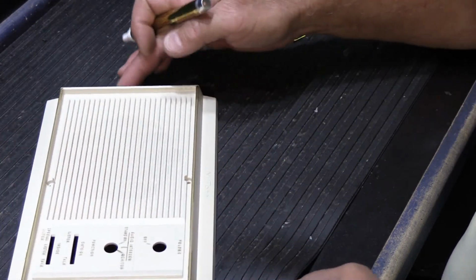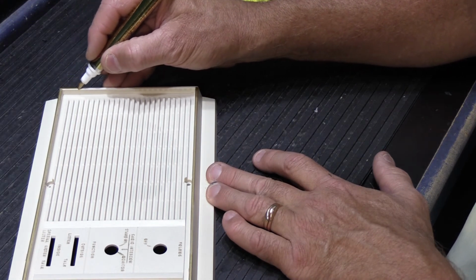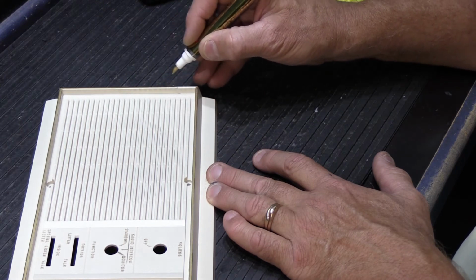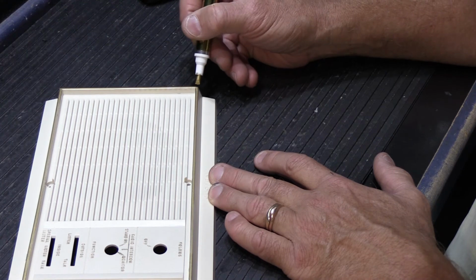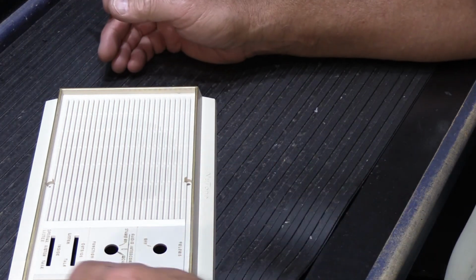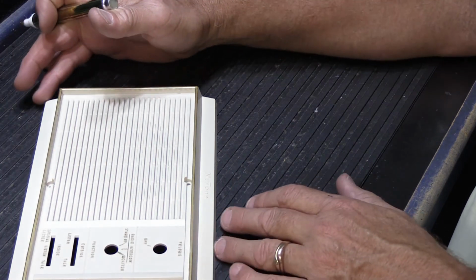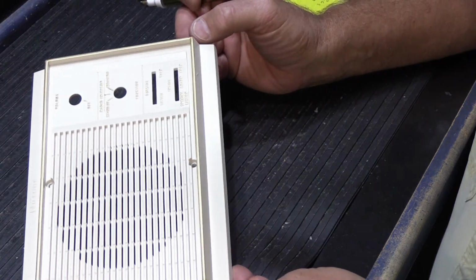And like that. Now, the thing about when you do a large flat edge like that is you may not get 100% coverage on the first go around.